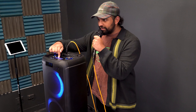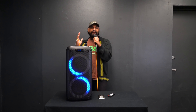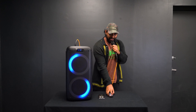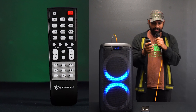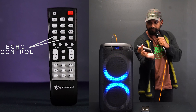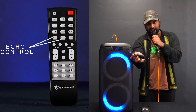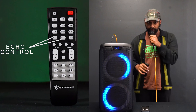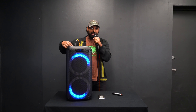One of the coolest things about the Rock Party 8 is that there are two quarter-inch microphone inputs at the top. If I plug it in, you can hear me come through the system perfectly clear. We also added echo control — at the top there's echo plus and echo minus. If I push it up, you can hear the echo getting stronger. This echo is perfect for karaoke applications, and just like the LED modes, I can control the echo from the remote.